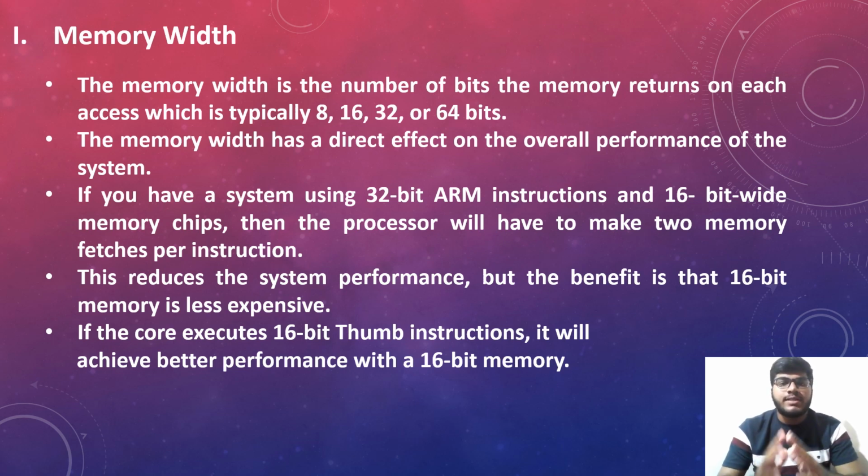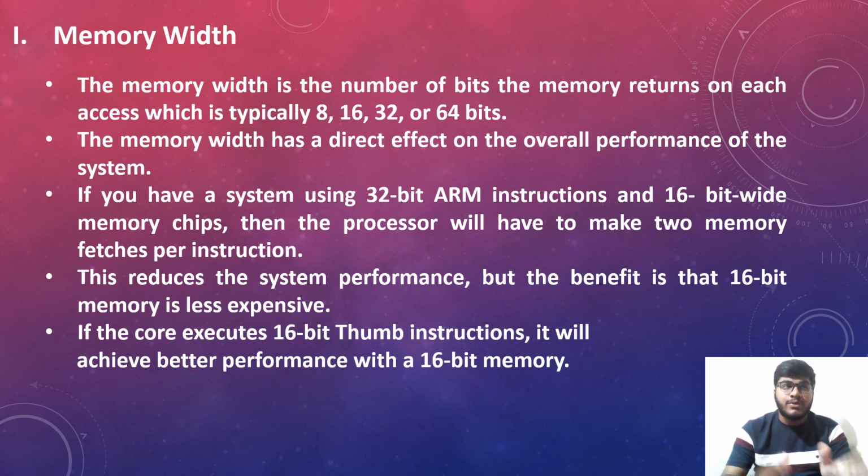And the memory width. The memory width is the number of bits the memory returns on each access, which is typically 8, 16, 32 or 64 bits. The memory width has a direct effect on the overall performance of the system. So memory width is also important in the performance of the system.